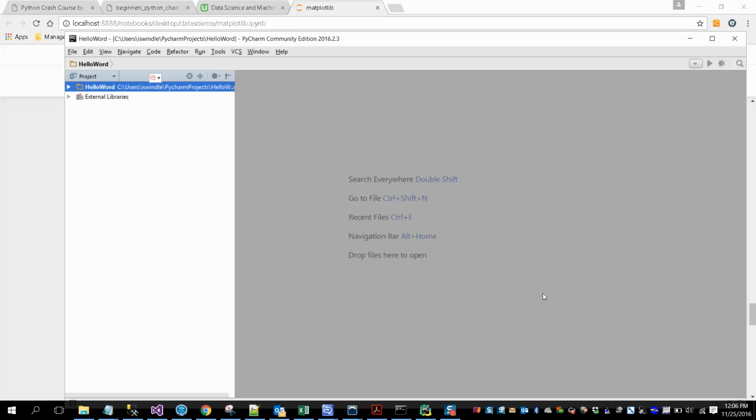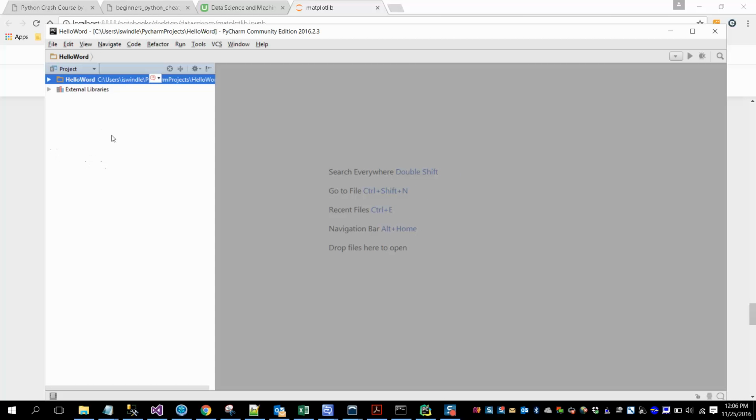And the interpreter should already be selected for you. I think you said you're all right with that. So when I click Create, you get to this screen. And you've seen this screen, so you know what I'm talking about. Over here on the left are all your project files. These are like the source code files, the stuff that you're working with. So you see Hello World is my project file.